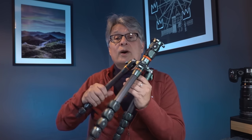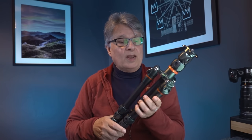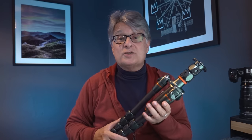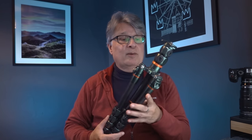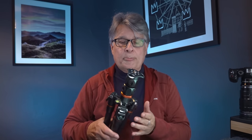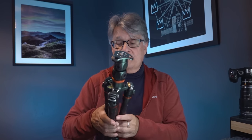Now that's not a bad tripod at all. I was happy to support a British company, and this has served me quite well over the last 18 months or so. I do have a few issues with it. One is that despite being branded as a travel tripod, it's a bit of a lump. I mean, I haven't got a ball head on here at the moment because normally I use it with my Benro geared head. But even like this, it weighs about 1.3 kilos.